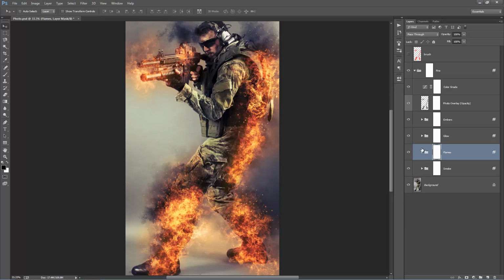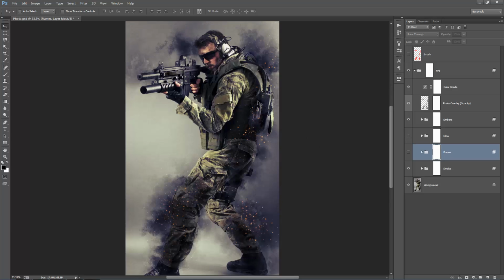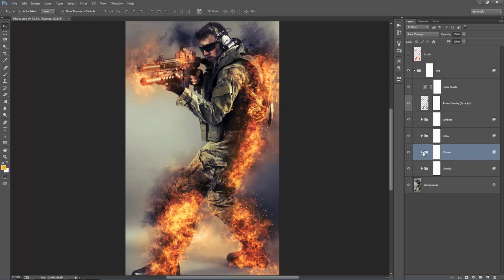Okay, moving down, so here's the flames, turn that on and off. You see without that, if you turn the glow off, you get another pretty cool effect. It's just the smoke and the sparks. Okay, so if you just wanted to use that, you can just turn the glow and the flames off. Okay, we'll go inside here.